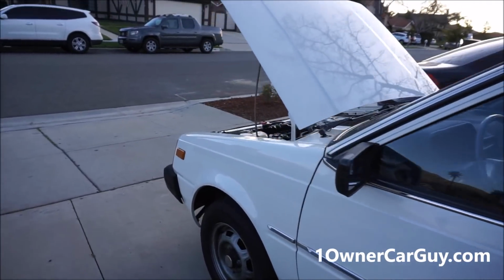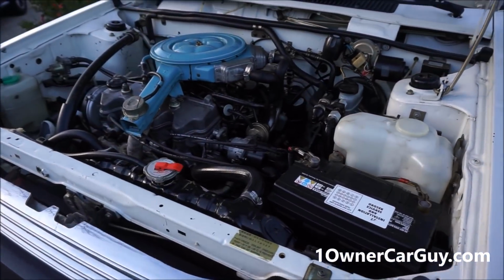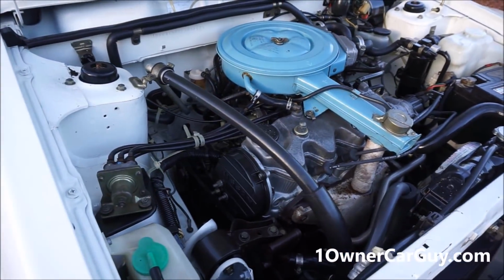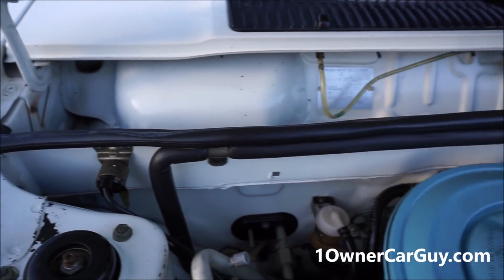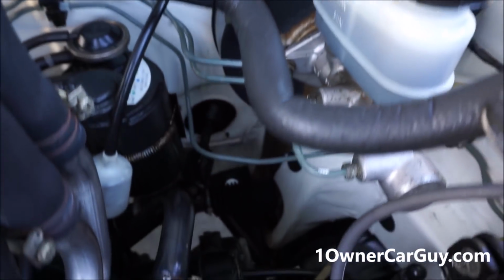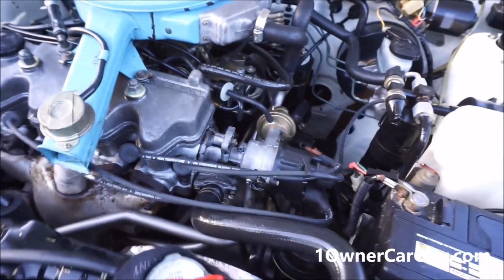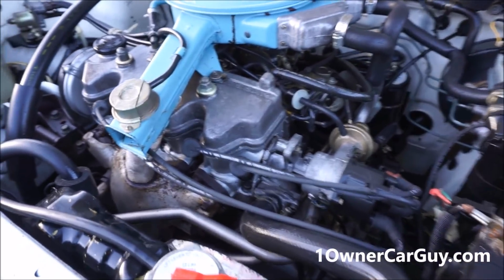Well, that's it. I got it back here, got the hood popped, and check this out, baby. Absolutely beautiful. It's almost a spotless engine compartment. I mean, look at this. Just absolutely amazing how clean this car is. Whoever had this took very, very good care. Oh, it needs a CV joint or whatever that is for the steering. Very cheap on eBay. Very easy to work on, and it's not the end of the world, just the boot split. So you don't want to get dust in there and get it all messed up.